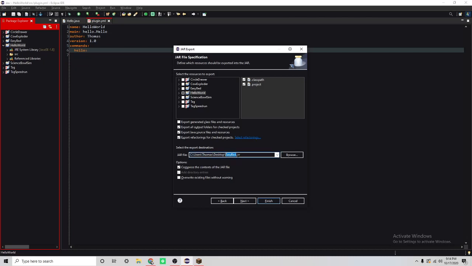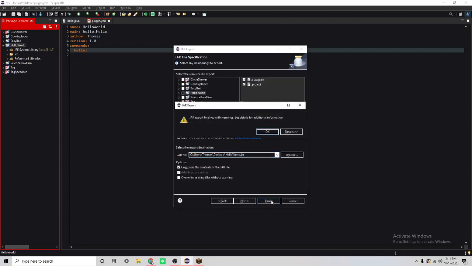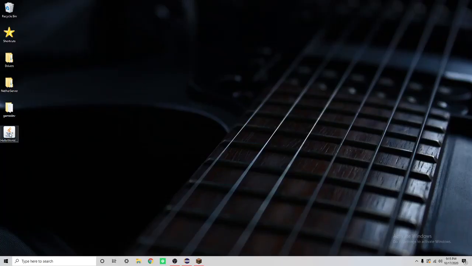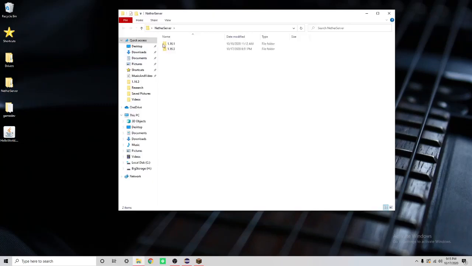And make sure to name it exactly the same as the name of your project, which is Hello World. We're going on to the desktop. Make sure this is checked there. Looks like everything's good. We're going to press Finish. Disregard that. On the desktop, here it is. Look at that. It's beautiful. Hello World.jar.